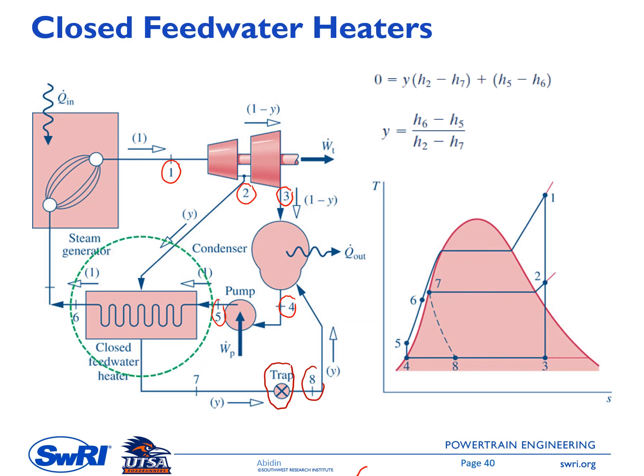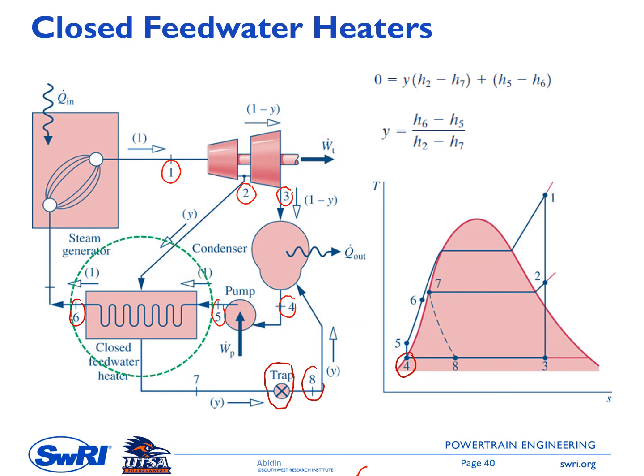So inside the condenser, state number 8 here will mix with state number 3, and then at the exit of the condenser will be a saturated liquid. See here, number 4. And then back again to the pump process here. From state number 4, it will be pumped to state number 5, and then the feed water will get heating from the extracted steam, and it goes to state number 6 here. And then from 6, it flows into the steam generator, and then back again to state number 1.